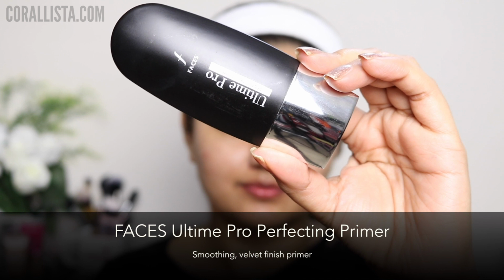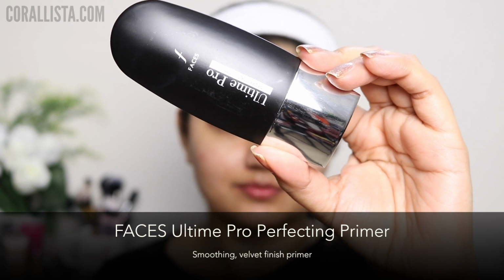Now coming to the face, I'm using the Faces Ultime Pro Perfecting Primer. This is a primer that sort of does it all. It gives a slight smoothing effect, but it's not too silicone-y, not too oily, and it also gives like a slight velvety matte finish, so it feels like it's going to control oil as well.